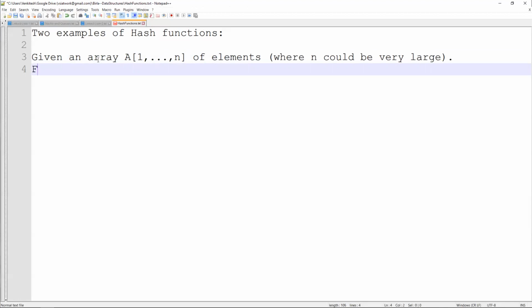So we are considering another integer, fix a positive integer m, which is usually much smaller than n. Okay, that's why you're going to hash. You have n elements in the array A, and you're supposed to hash these n elements into m buckets, right? That's the idea of hash function, correct? But now how do we do this?